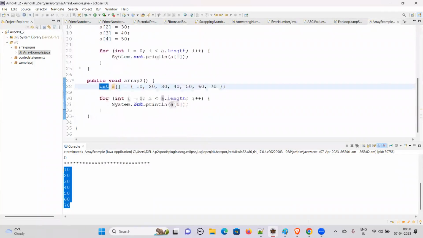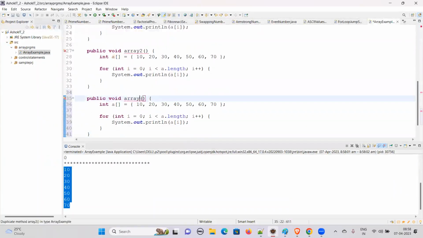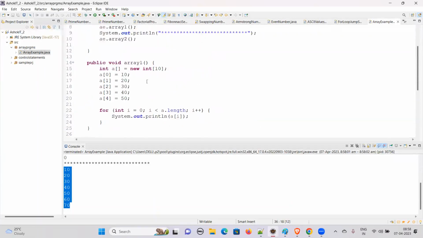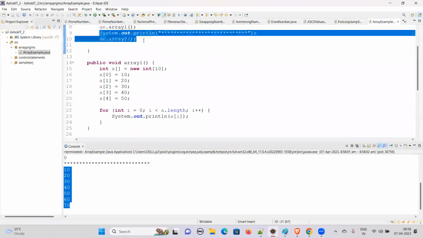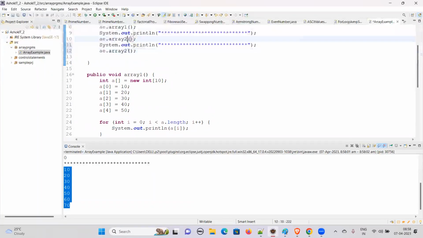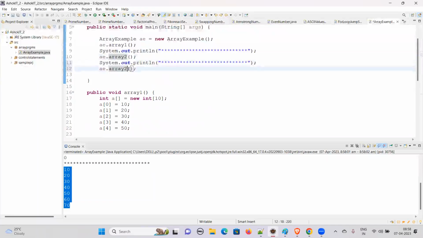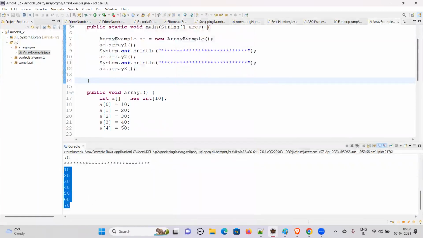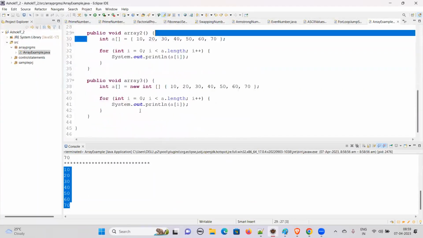Are you clear with this, guys? So this is one approach. I'll show you another approach also. So here I'm going to put 3. See, how it exactly does is internally it's going to assign the values in this way. Okay, so if you don't write this, it will also work. I mean, it is similar to the way that we have defined in array 2. Okay, so now wait, let me execute this, and we'll get the output. Okay, so this is also fine and this is also fine.